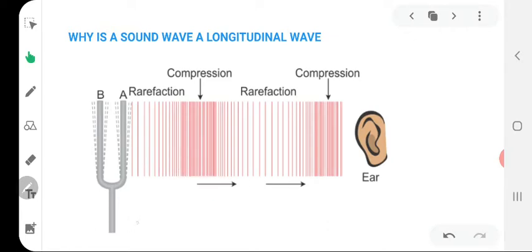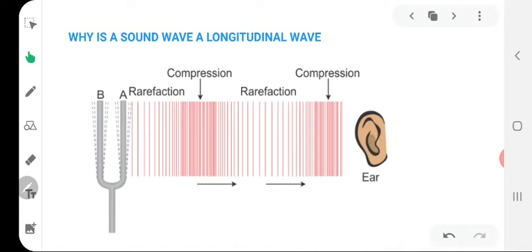Now let me tell you that this particular setup of a tuning fork, the two ends which have been marked A and B, these are called the prongs, and the base is called the stem of the tuning fork. Usually some numerical values are assigned here, so they are marked with numbers like 256, 384 or 512. So for example, a tuning fork of number 512 means that its prongs on hitting a rubber pad produce 256 vibrations per second. Okay, so when the tuning fork is struck against a hard rubber pad, the tuning fork begins to vibrate at its set frequency.